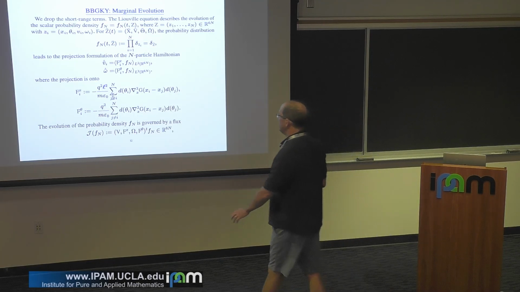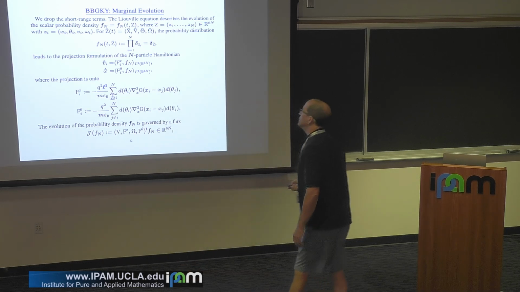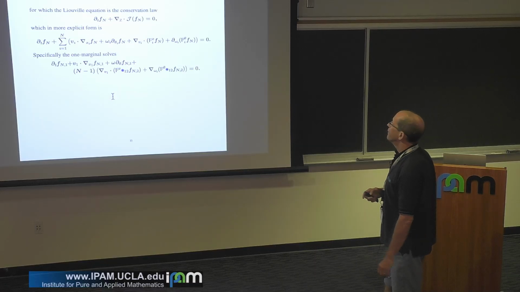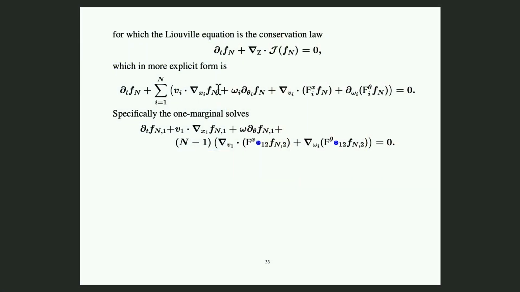And then I multiply by my density. And that's my conservation law: the divergence of that guy. That's Liouville's equation. Really that simple. There's my conservation law. And if you write it out a bit more explicitly, you get this sort of thing, because the divergences all come out in a nice way.